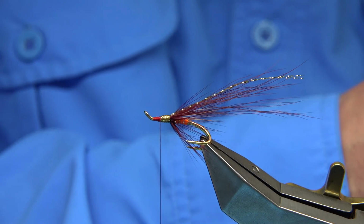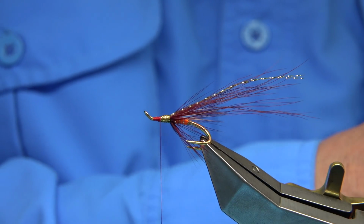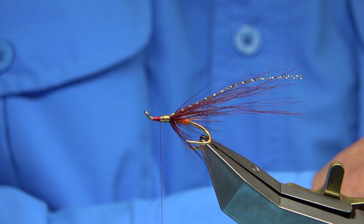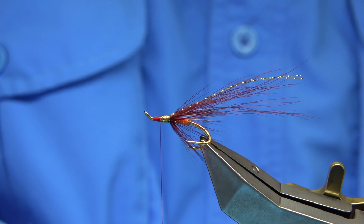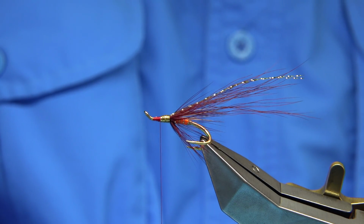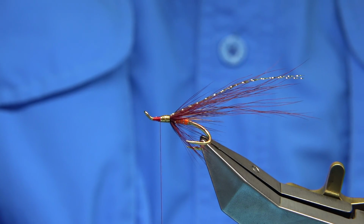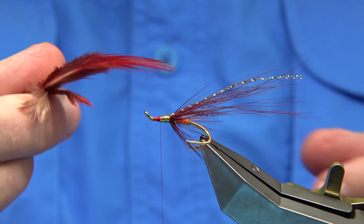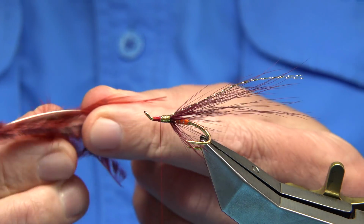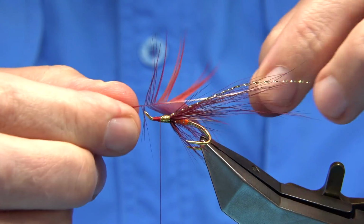It's a nice blend of colour, and then the hot orange. So I'm keeping to the same colour combination, which I know works. Just make sure I get a nice bright feather. And obviously with the rump feathers you don't get a huge mix of fibre length, they're all much the same. So we've got one here. You're not going to get many turns. Tie in by the tip here.